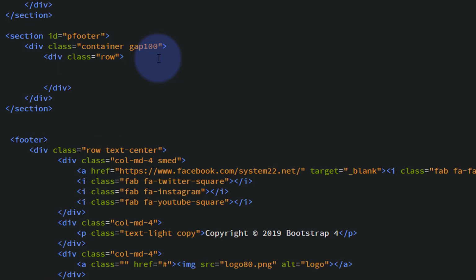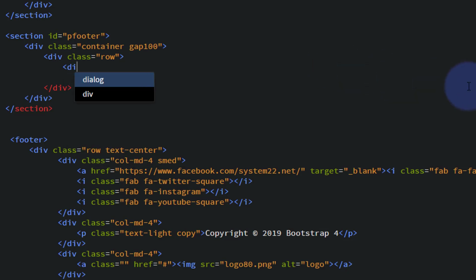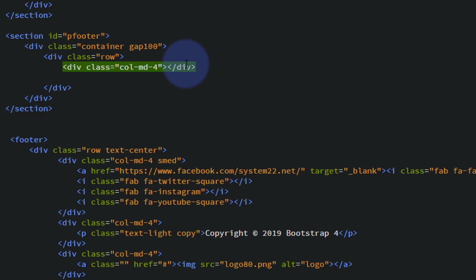As we've mentioned before, Bootstrap is made up of 12 equal spaces. Whether it's full width or boxed, it's still 12 equal spaces. So if you want to make 3 columns out of that 12, you divide 12 by 3, which will give you the number 4. If you wanted 2 columns, you divide it by 2, which would give you 6. So we're going to have a div with a class of column, medium 4, so we should be able to fit 3 of them within the row, because 3 4s are 12.